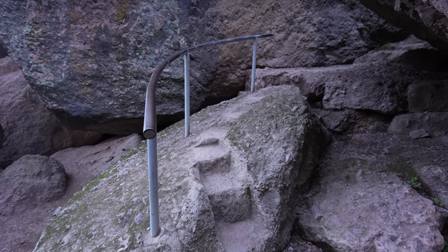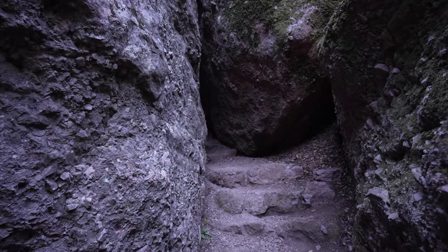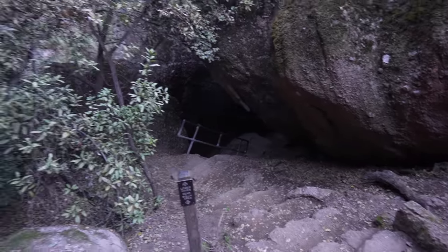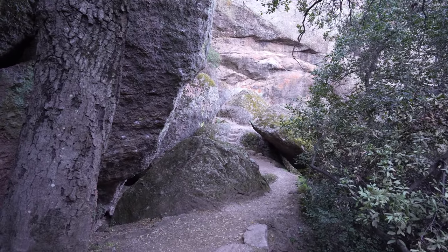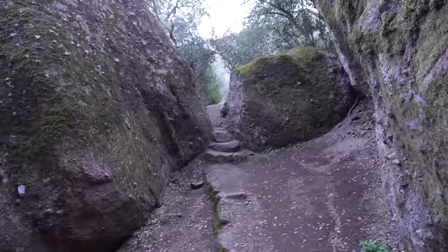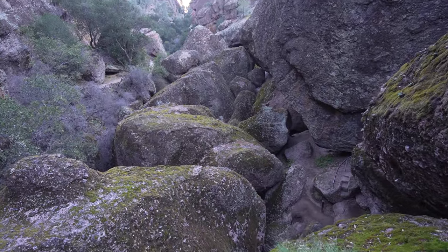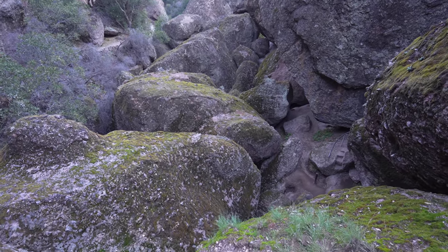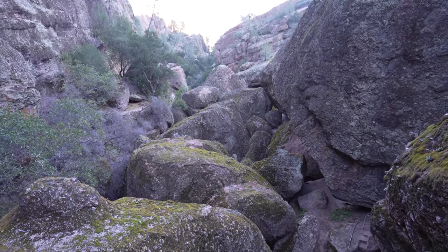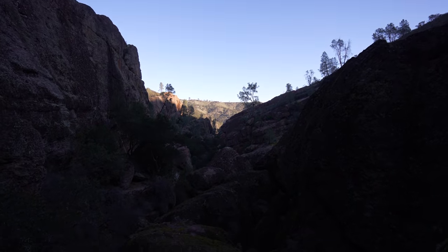It's nice that they allow you to bypass the cave if you don't want to go into it. If you had taken the trail that skipped the cave you would have come up right here — both still head up to the reservoir. If you're interested in what the cave looks like from above, you can see all these rocks that crashed in to make the cave. It's not like a traditional lava tube cut right out of the rock — these are all done by cave-ins. Pretty cool to see all these big rocks forming the cave below.